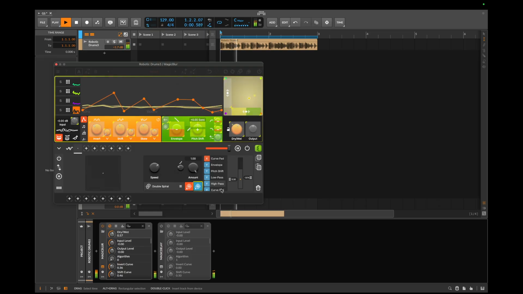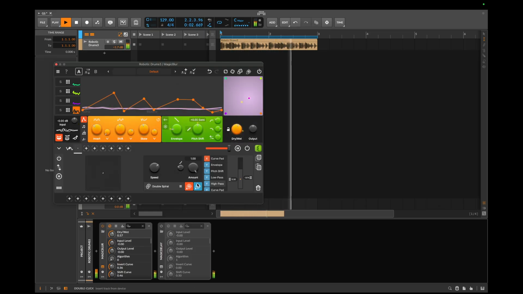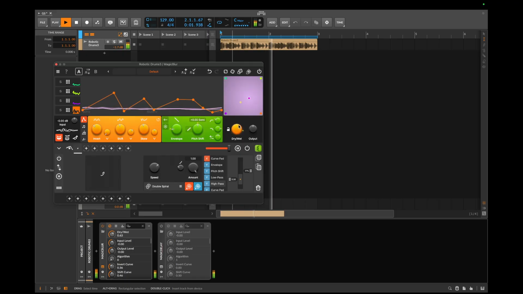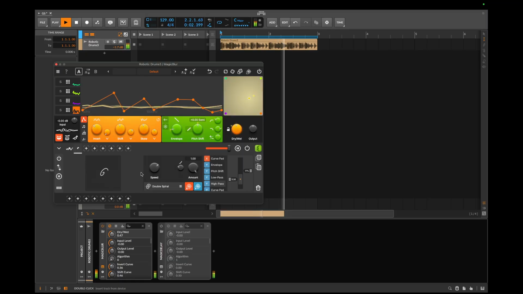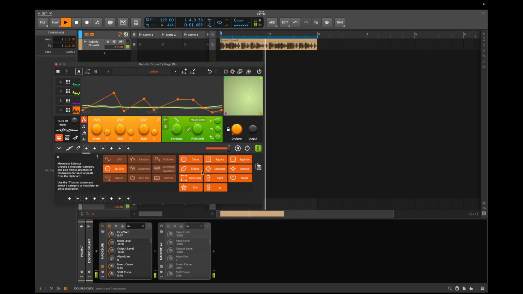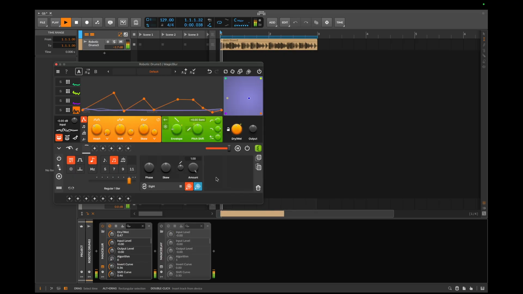Then if we start changing the range now, try another modulator. 2D LFO. Let's try figure 8.